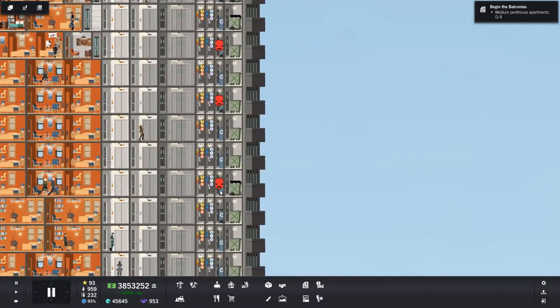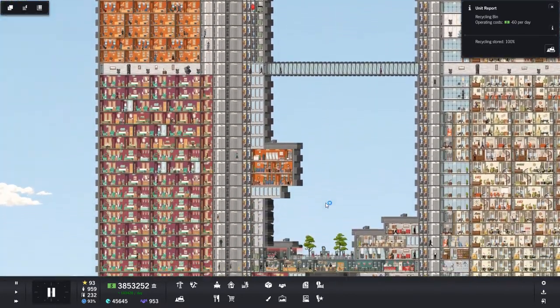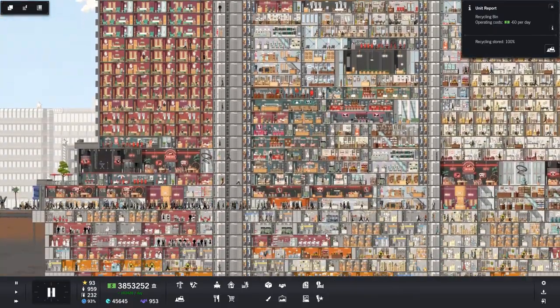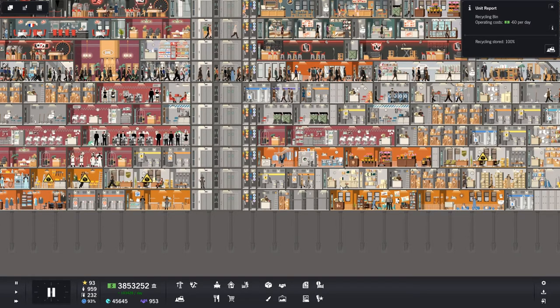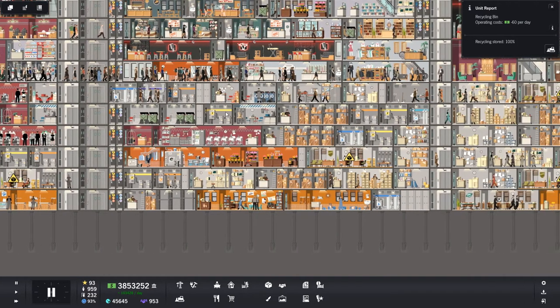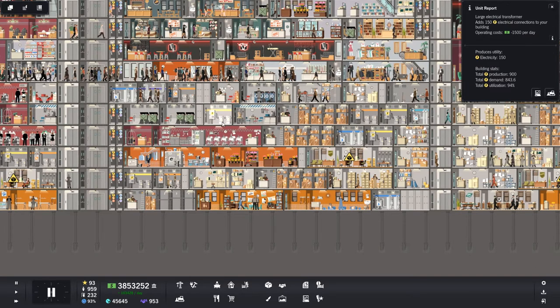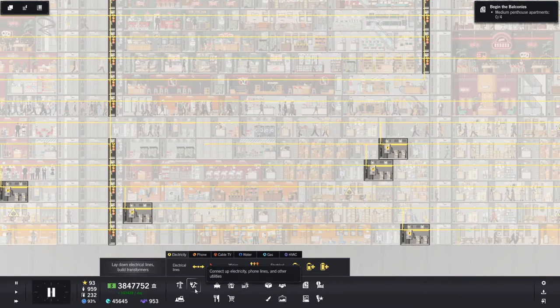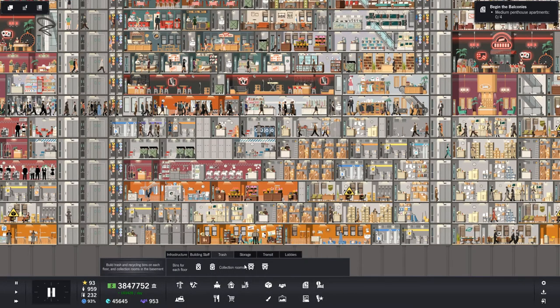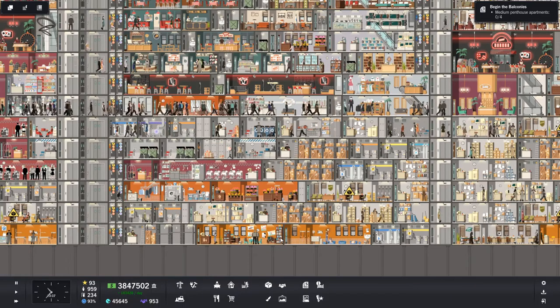Oh, what's going on? Recycling is full. Let's see what's going on down here. Yeah, recycling is pretty full. What else can we do to get the recycling in here? What I'm going to do is move this guy, so I'm going to take that out, pop in another power over here, and then pop in another recycling one right there. Fill that up pretty neatly.